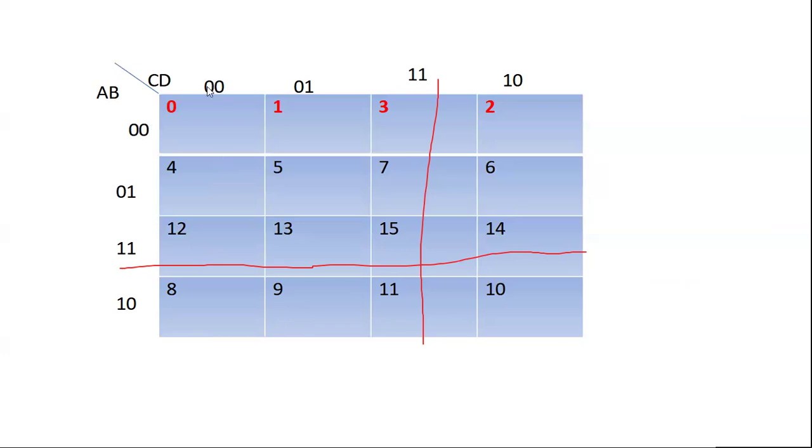Again, here also I have given some values. This is nothing but the four variable values, that is 00, 01, 10, 11. Likewise, this is how the Boolean variables can be represented in a K-map. In the same way 00, 01, 10, 11 we are writing here. Okay, moving to next.